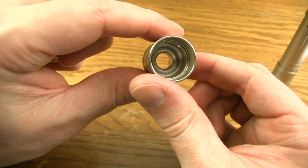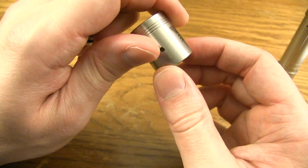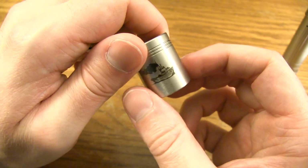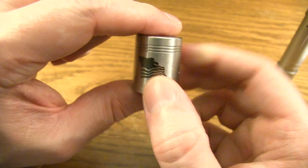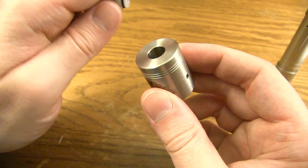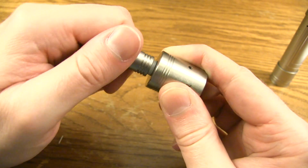Here's the inside of the top cap. Air holes on each side. These air holes measure at about 2 millimeters. You got a tugboat on one side of the top cap, and then on the other, just like you saw, the American flag. Got these lines right up here. Beautiful machining. Every drip tip that I've used has been compatible, but I just find using this one, it really matches it well. You got these lines at the bottom of this drip tip.